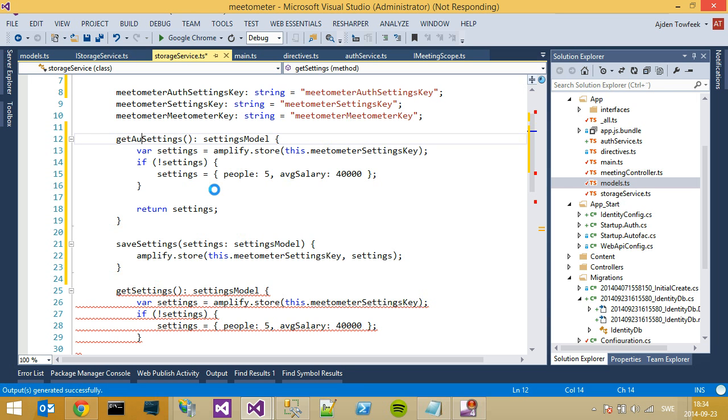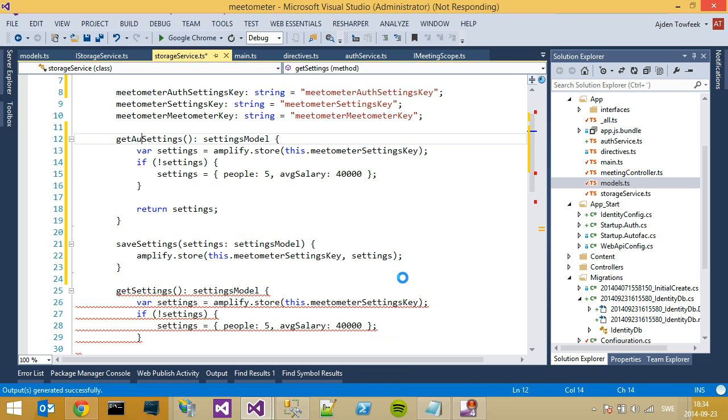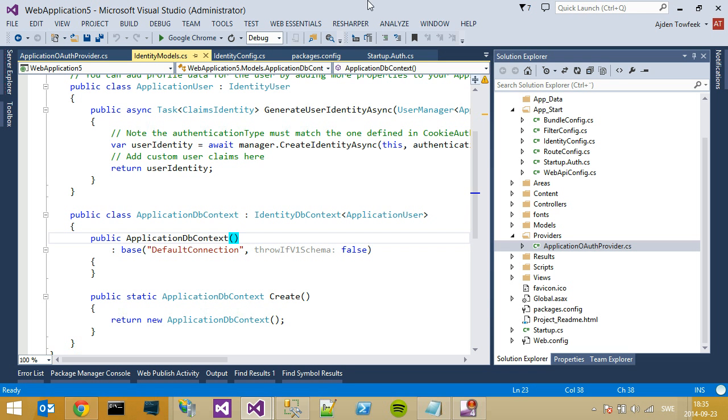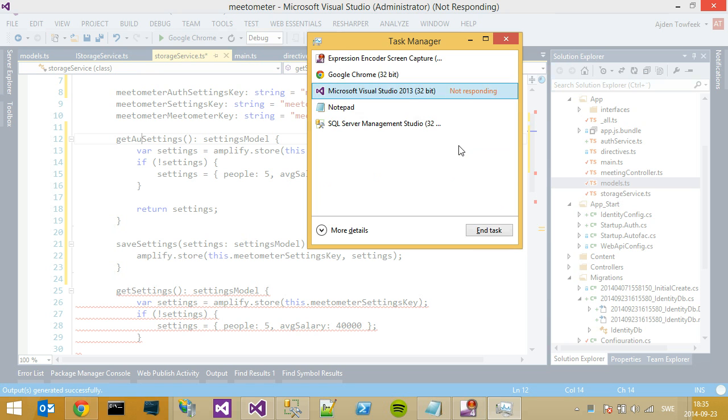Not responding. Please don't crash. So this is what happens when you don't upgrade to the latest TypeScript. Doesn't look good. Not gonna need this anymore. Let's close it down. We're probably gonna need to restart the IDE as well. Okay, I've been very patient here. Let's kill it.